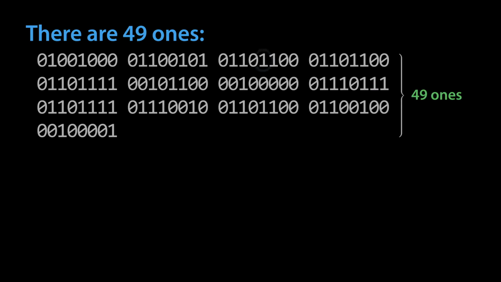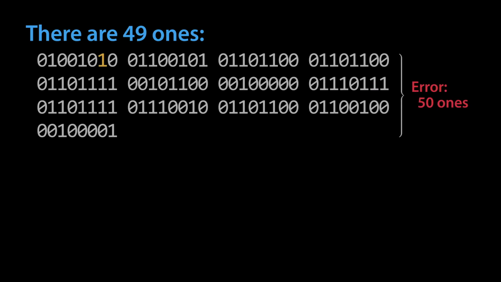Now, it's still not perfect. If this bit gets flipped from a 1 to a 0, and then this bit flips from a 0 to a 1, there's still 49 ones, so you wouldn't catch those errors. But maybe we happen to know that errors are actually very rare and usually only affect a single bit at a time. So if we know that, then if you know how many ones there are supposed to be and any single bit gets changed, then we're guaranteed to catch it.